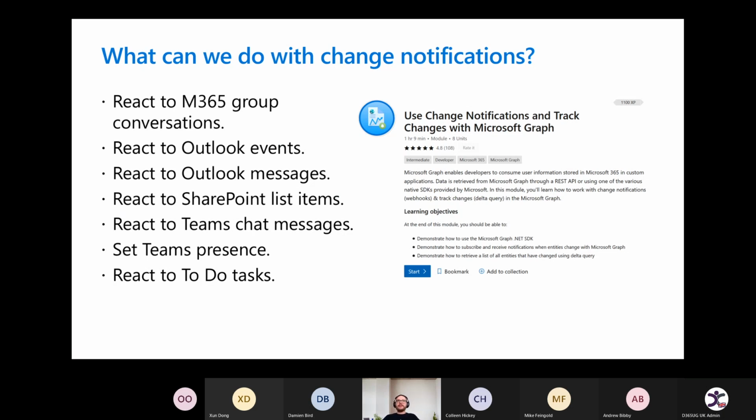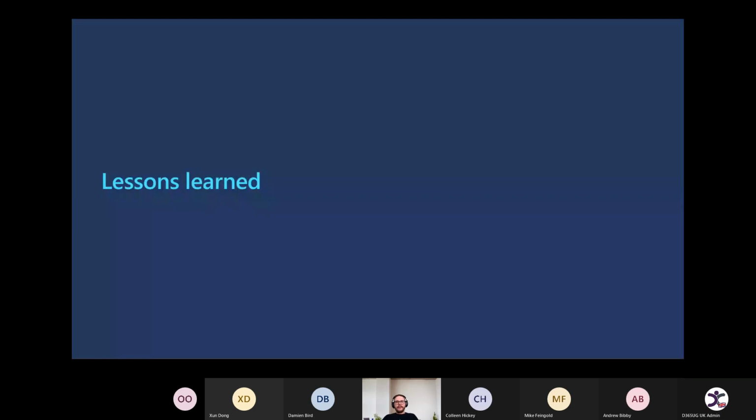So, expectation management: if you haven't used it before, take baby steps. Do something simple first, play with the Graph Explorer in your browser, and then graduate from there. There is a Microsoft Learn course on Microsoft Graph, so I would encourage you to look at that if you've not used Graph before. Personally, I'm still slacking. I haven't gone through that course, but it being out there says something about Graph API's popularity.